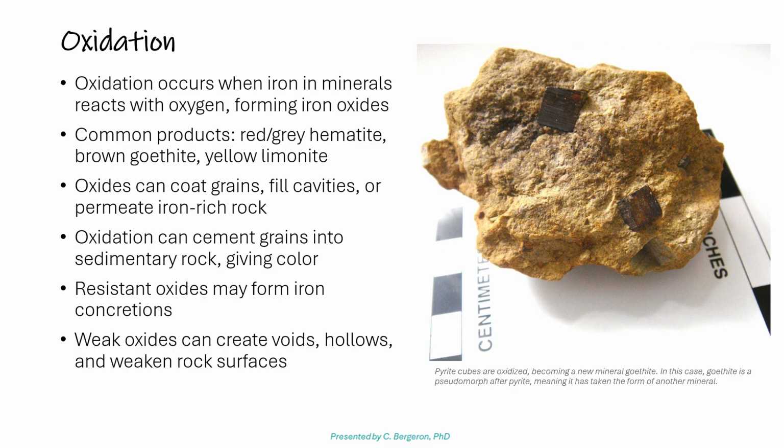And these iron oxides can coat and bind mineral grains together. So they can coat these sedimentary grains, and when they help bind the grains together, they act as a cement, and that process is called cementation. Because the grains have this coating, they often give the rocks a dominant color. And so the colors of the rocks in the Colorado Plateau are a result of this process. So if you've been to Zion or Arches or Grand Canyon, the reds, the yellows, the browns that you see are because of these iron oxides.